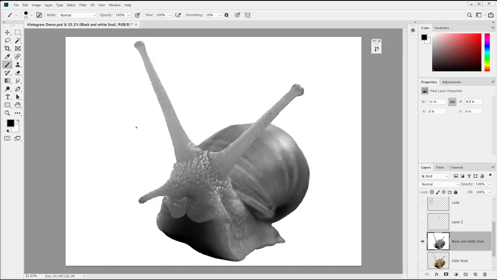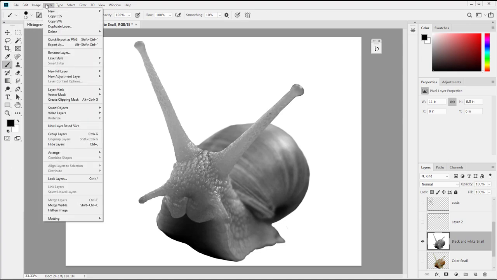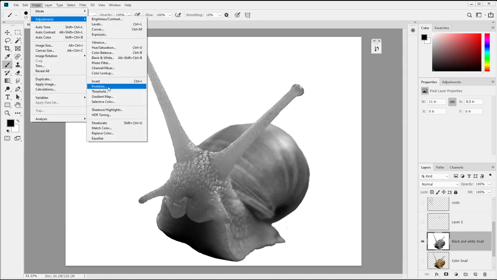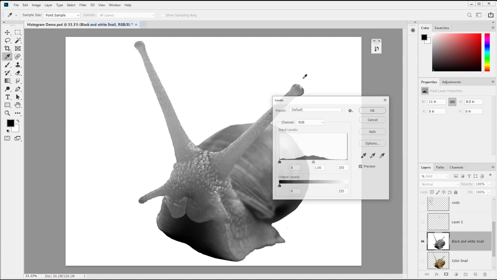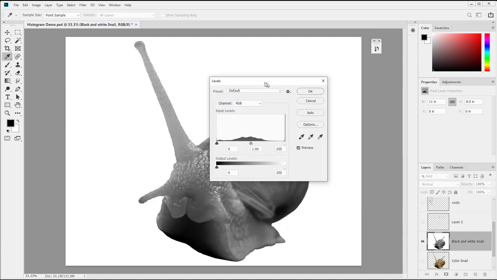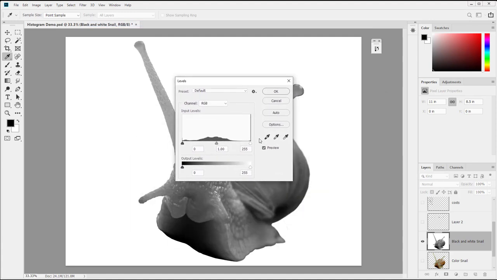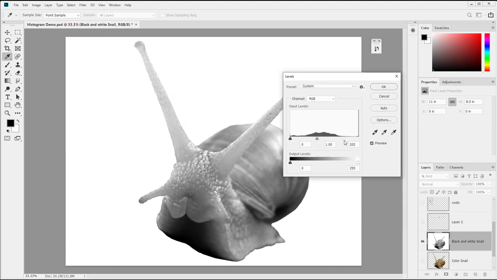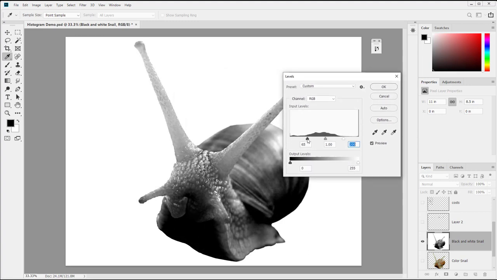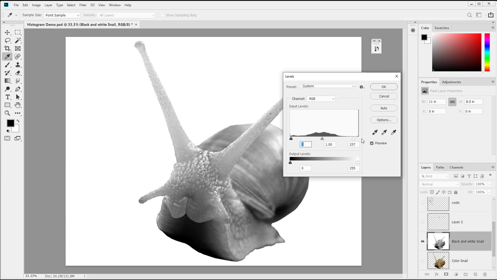So let's talk about a histogram. If you've brought up Image Adjustments Levels, and that's Control L on the keyboard, I'm sure you've seen this before. At the very least, last week I demonstrated this in one of the many videos that you all had to watch. And you've seen these things, and you know that moving this down makes it brighter, and moving this over makes it darker, and sliding this center one brings stuff up and down. But really, what is this, and what's all this referring to?